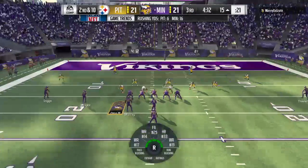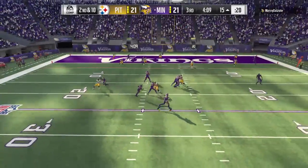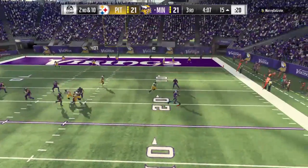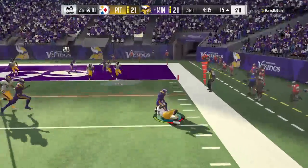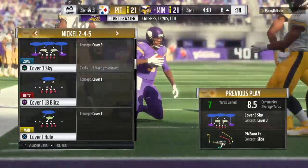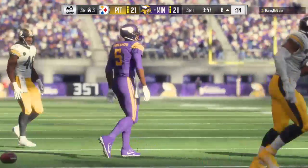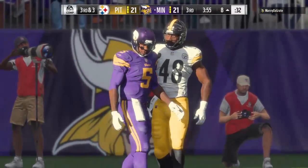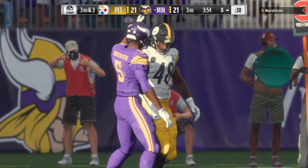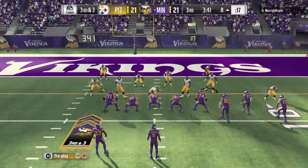Second down now after the incompletion. And some changes here as the D-line separates some. On second down, Bridgewater again, eluding the pressure right. And he's able to work it here to the 8-yard line. Give him 7 there on the tuck and run, and they're in better shape now for third. Well, he did a nice job keeping his eyes downfield, waiting for someone to get open. But once the pressure forced his eyes down to see the rush, it was time to make a break for it.